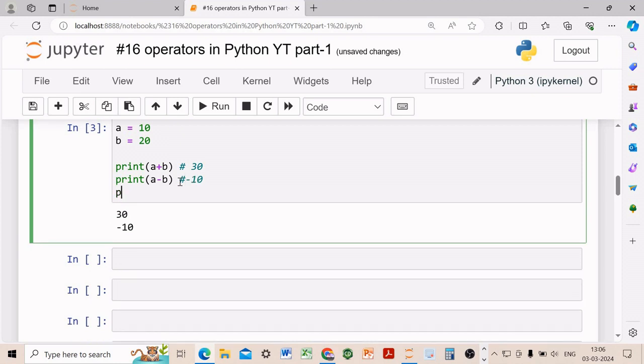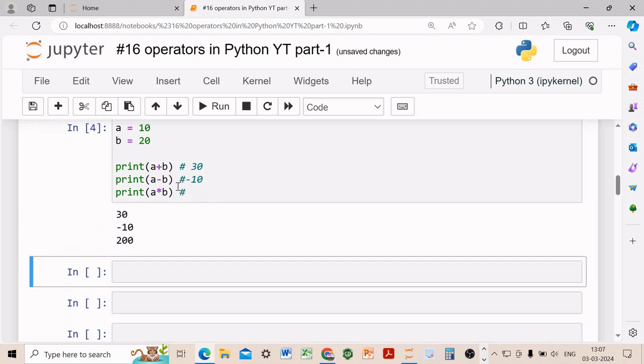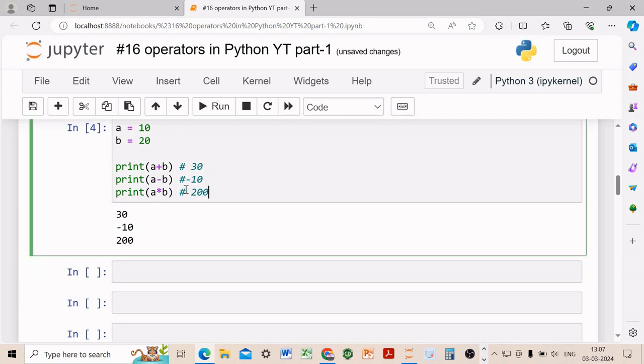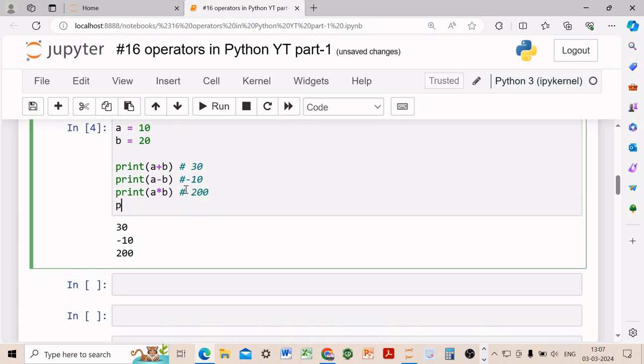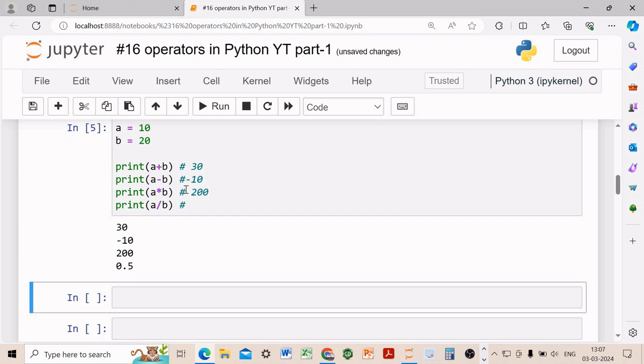Now see the multiplication, print a multiplied by b, and we get the output 200. Now print a divided by b, and we get the output 0.5.